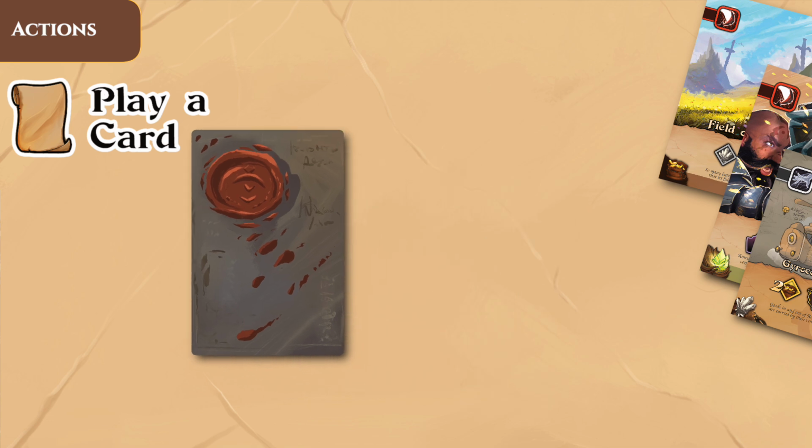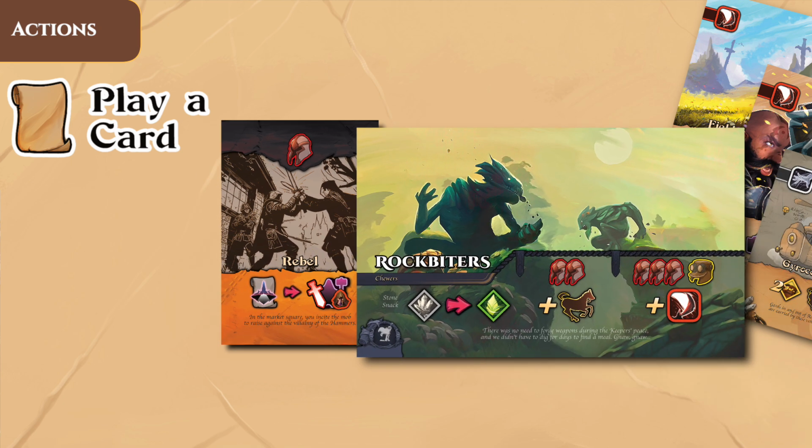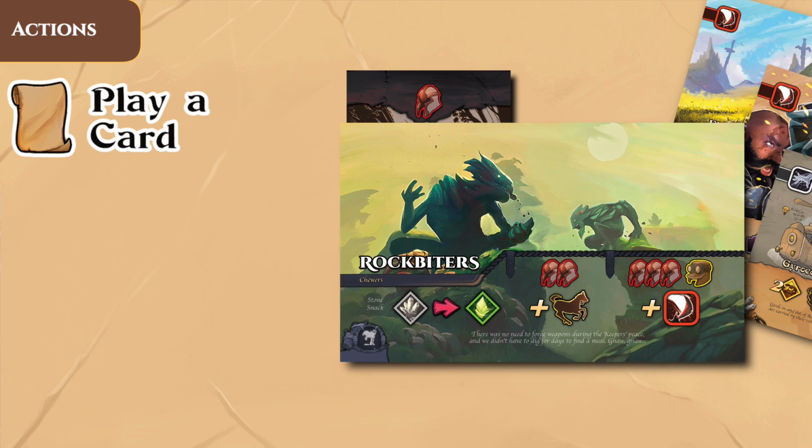Complete your mission. Reveal your mission, pay its cost or meet its requirement, gain its reward, and place it on top of your faction with only the spec visible. From now on, you can count on that specialist tag. Activate your faction.